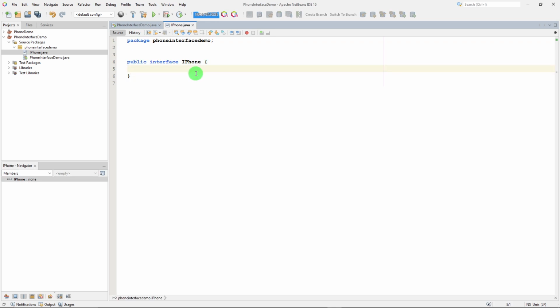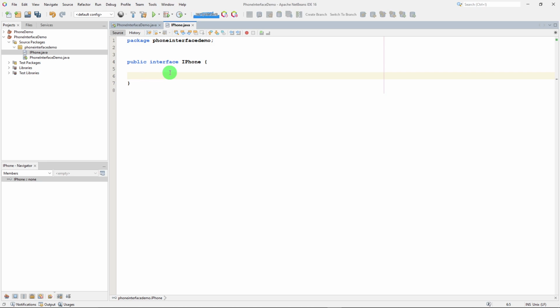Okay, so an interface is kind of like a special class. You can see there's not a whole lot different here. If I put the word class here, that would be a class. Instead, I just have the keyword interface here. What goes in an interface? Well, an interface has two things. It has constants and it has abstract methods, and that's it. The only thing you put in an interface are some constants if you need a global constant of some kind, and usually it's just abstract methods.